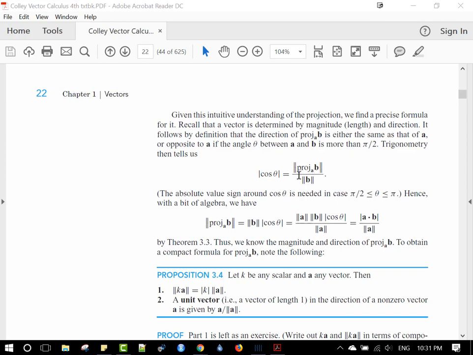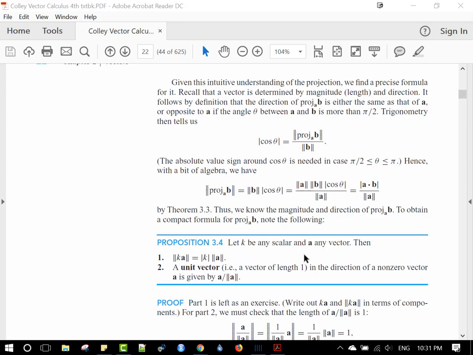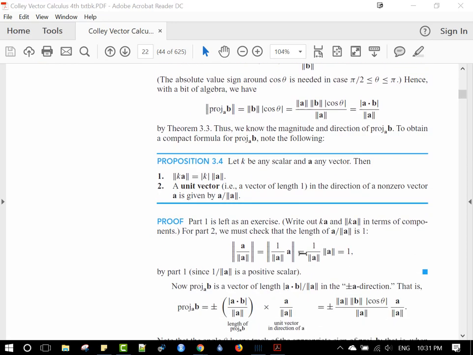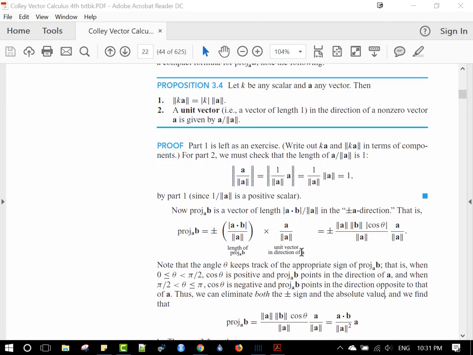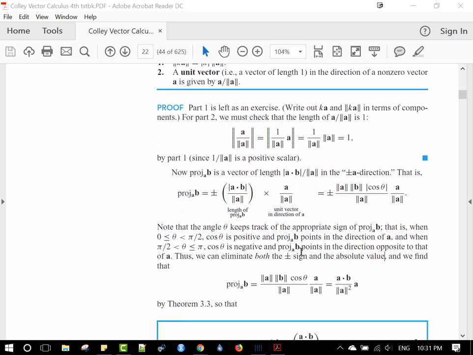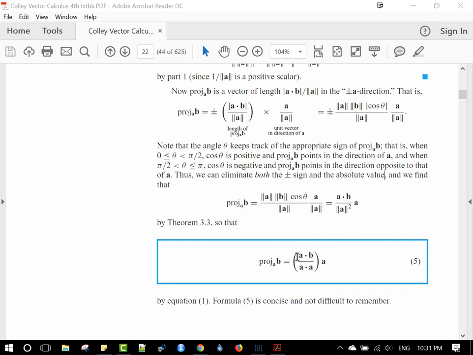So I'll let you work that out. And this, and this, and I'll let you work all this out. Make sure you go through this. I've gone through it too many times to want to do it again, but you should go through it. Make sure you go through this and get this result.